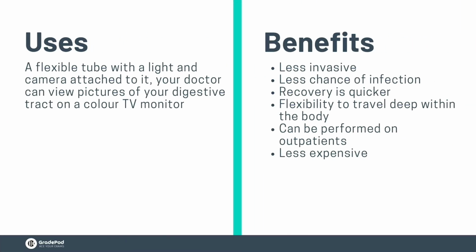They are used as a flexible tube with a light and a camera, and your doctor can view pictures of your digestive tract on a colour TV monitor. So they watch the TV and cut up your insides. Why would we want to use an endoscope instead of good old-fashioned surgery where they would make an incision in your body? Well, it's less invasive, which means it's not as scary. There's less chance of infection, because as soon as you open up a body, there's a chance that infection can get in.